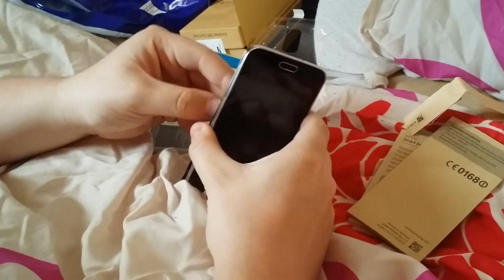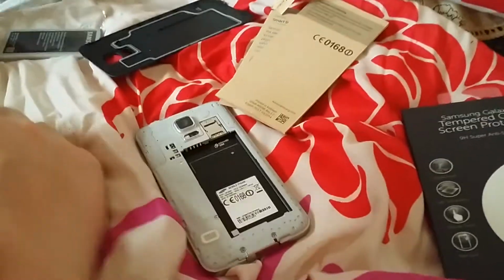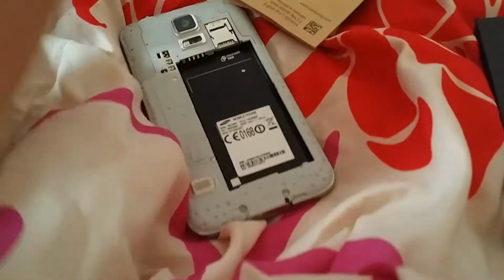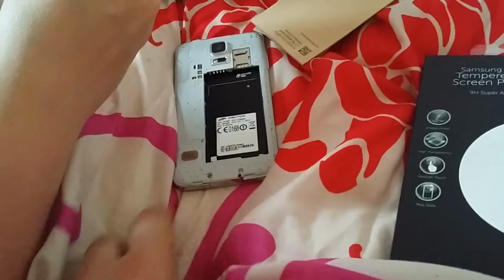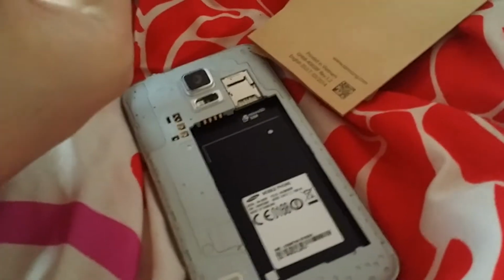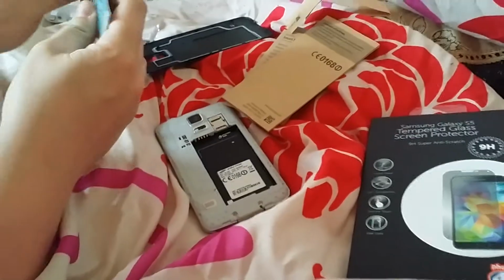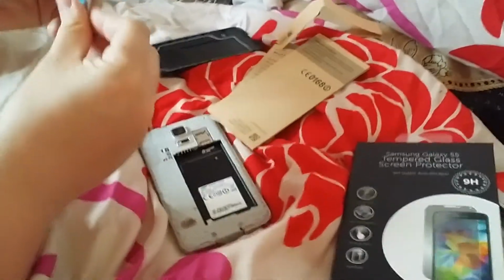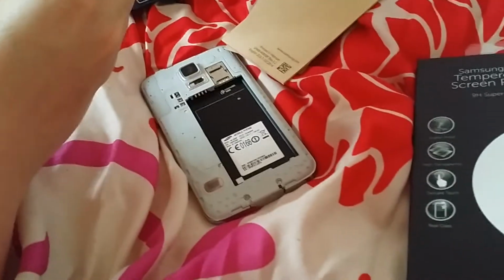And then put in your SIM card. That's what it looks like on the inside. Let's speak of that. Jonathan can swap for me. No. Yours is better than mine now.